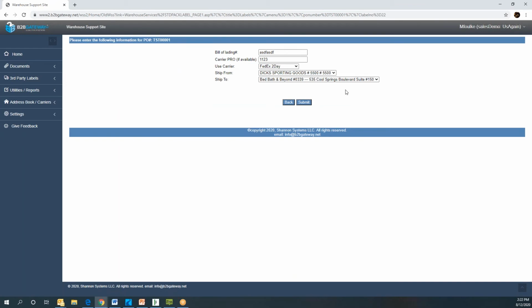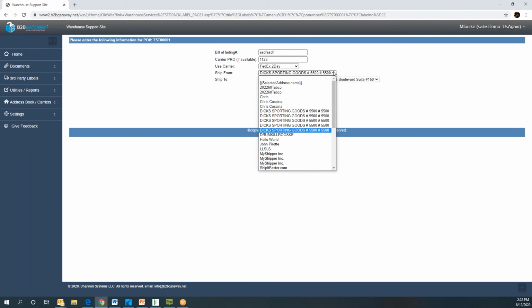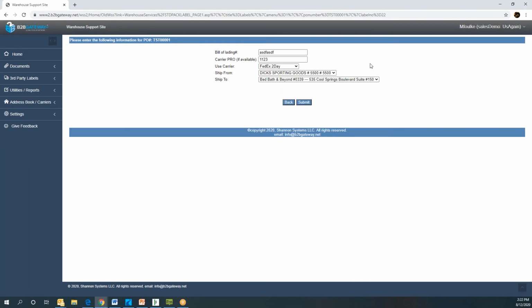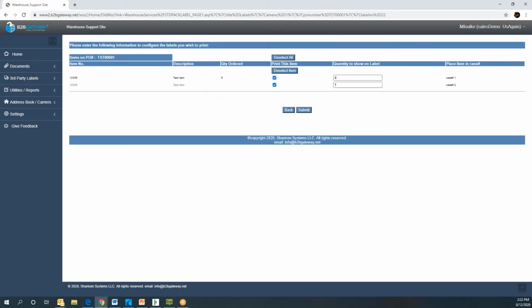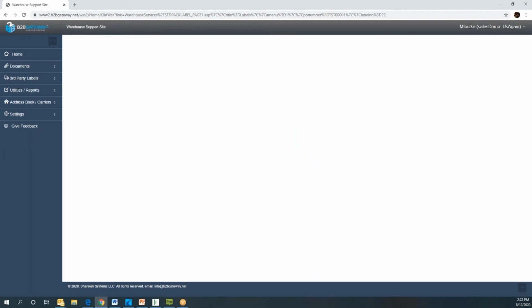This information is coming over from the purchase order. You can edit within the boxes, drop down. So as I showed you that carrier information, those are the ones that were listed there. If you added 3 or 4 more, they would be showing here now. The ship from, ship to, all of that information is coming from the PO, but if for any reason you needed to update it, you can do that. Again, the information from the purchase order. If you needed to change something on the quantity, you can do that for the label and just hit submit.